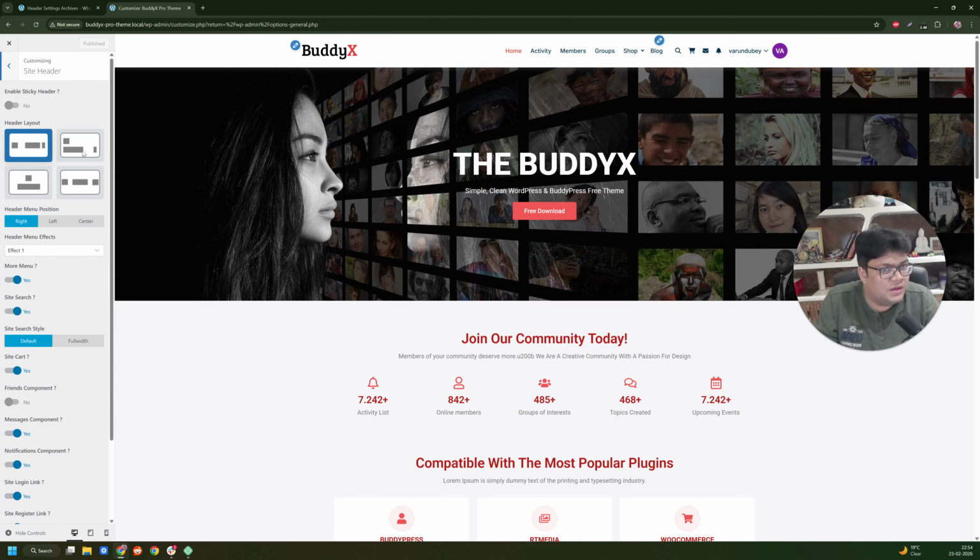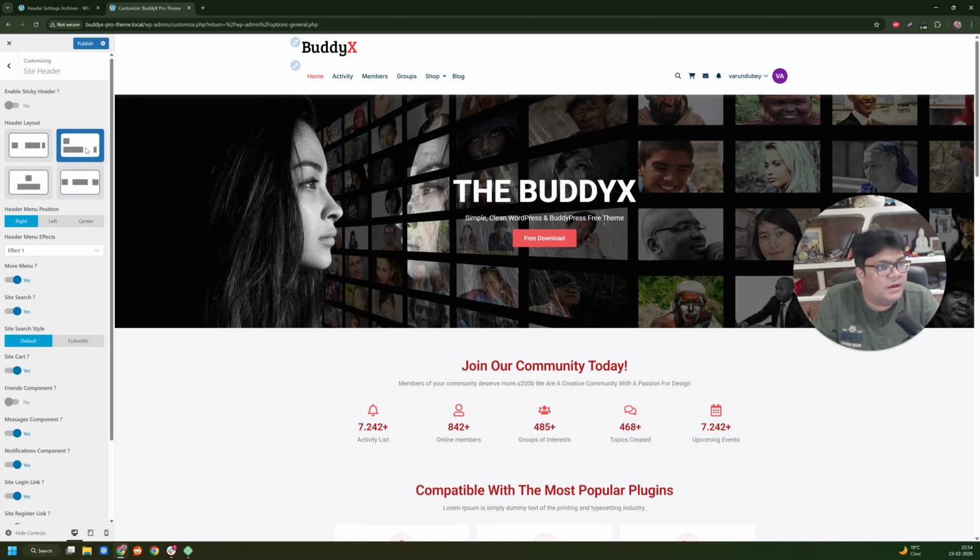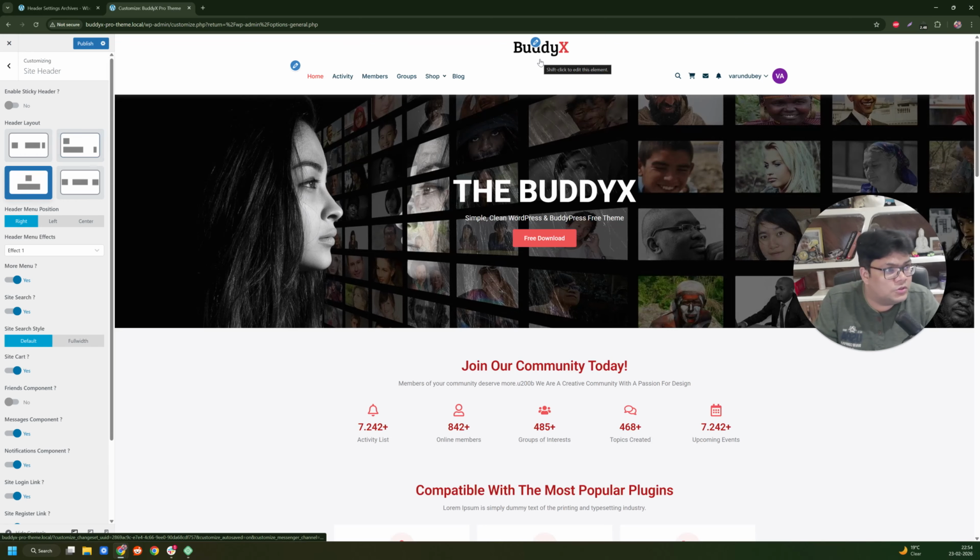On this header, we have given 4 different layout options, and mostly people are going to use this default one. And if someone prefers to have the logo on the top and the menu there, then you can also go with that option. In that way, if you have some search-based functionality, you can include a big search bar there in your child theme. The next one gets the logo on the top and inside the center.